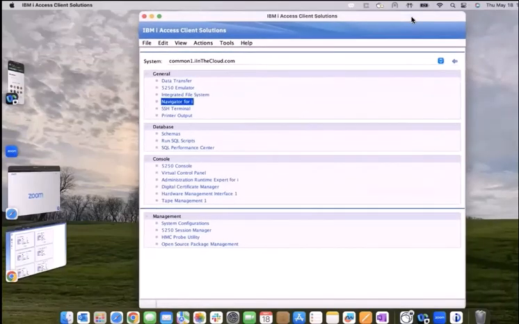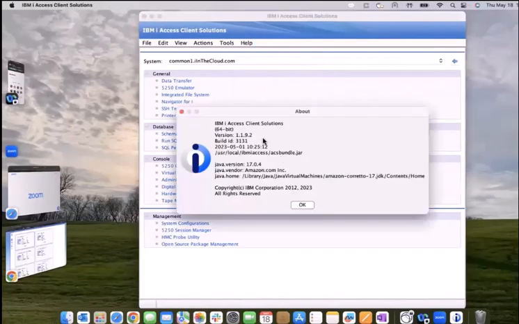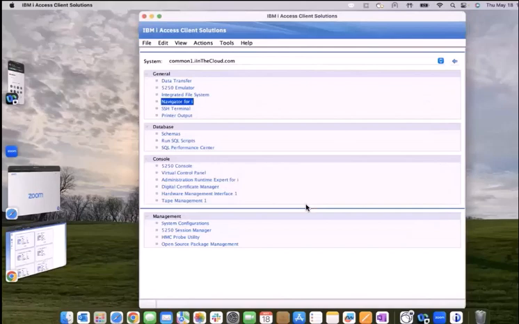I have 0 slides. As people who know me know, I am a firm believer in death by demo. So we're going to play on that banjo today. Couple things about ACS. Our newest version came out a couple weeks ago. Go to Help, About. 1.1.9.2 is the latest version that's out and available.